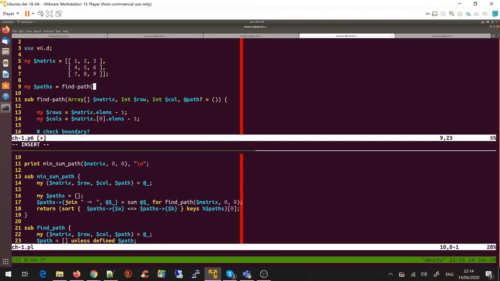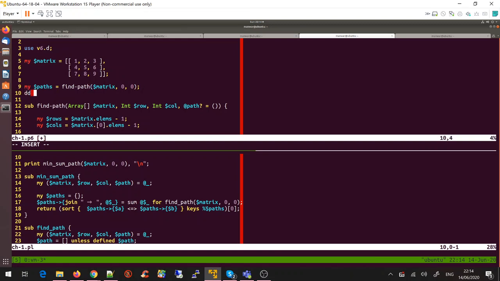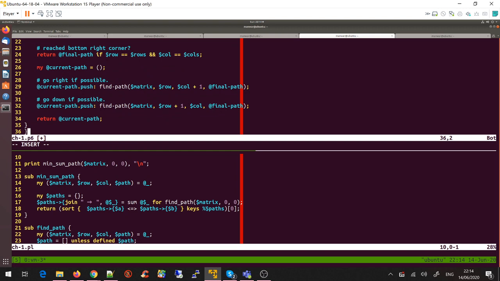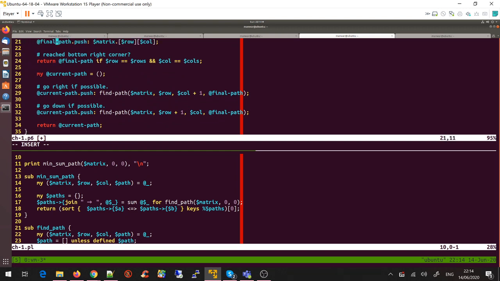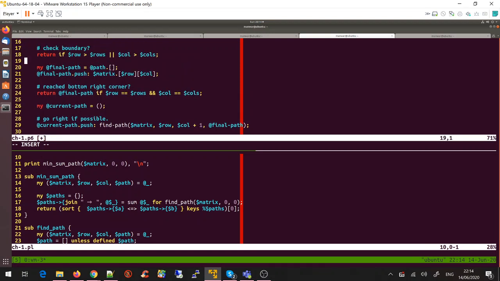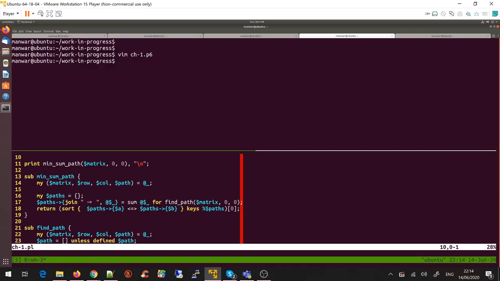Find path, matrix, row 0, column 0, the top left corner. Then I'm going to dump the structure and see what we get back from find path. If we do get the right set of path, then I'm going to follow on trying to translate the min sum path afterwards. Let's see if this compiles.